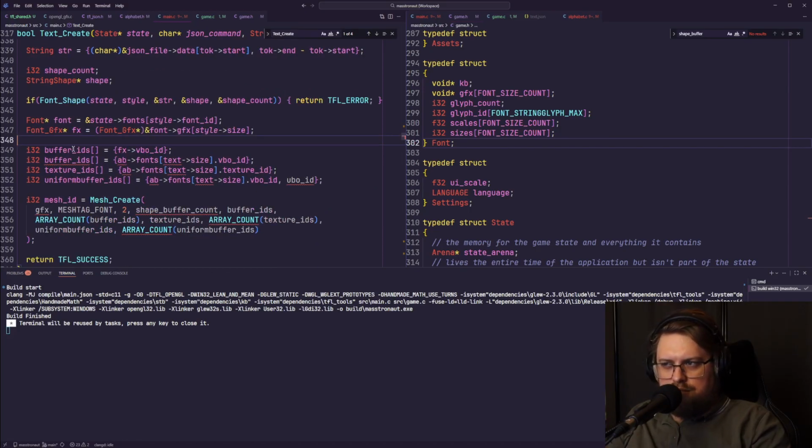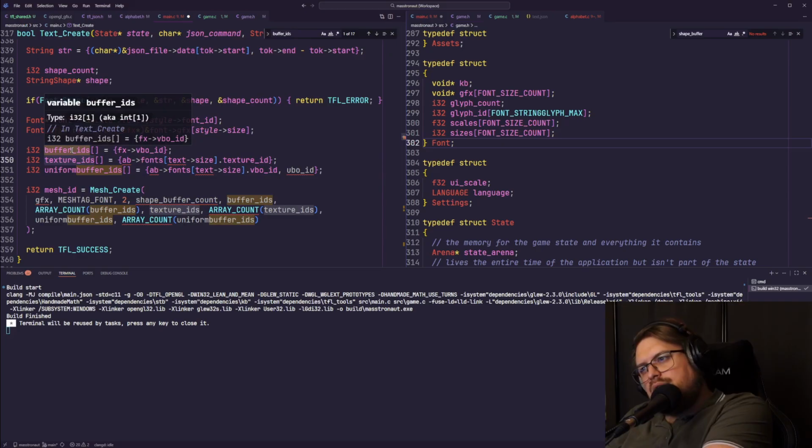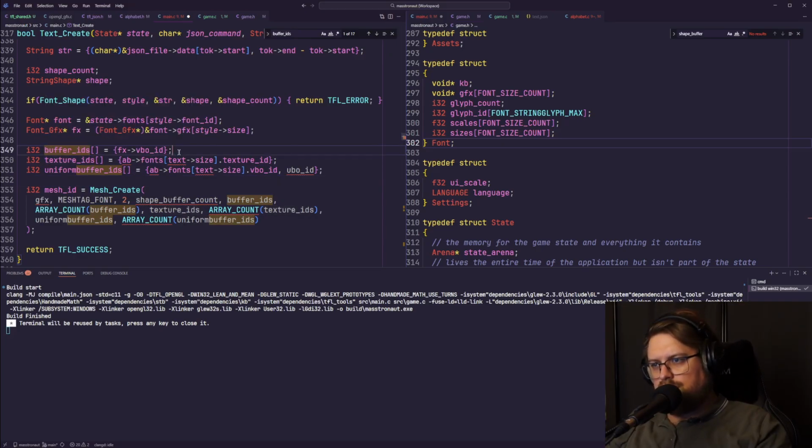Makes sense. Why are there multiple? Oh, texture ID.